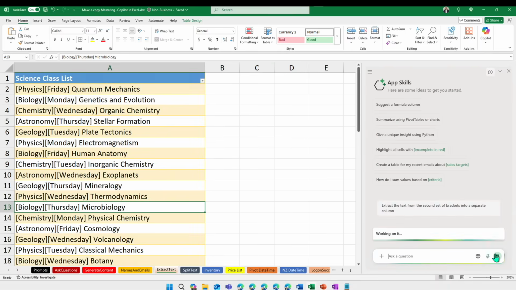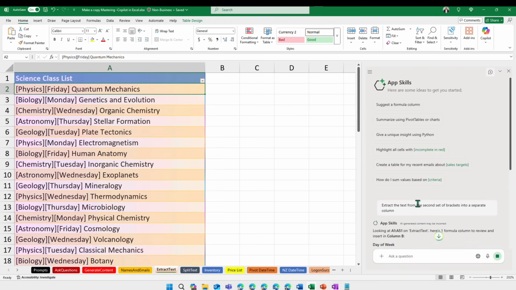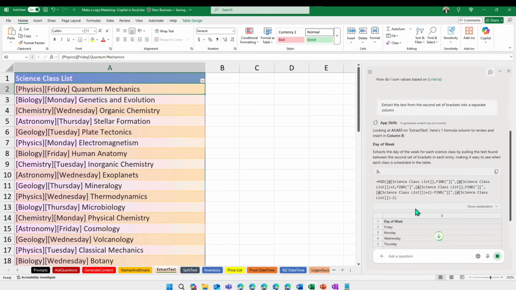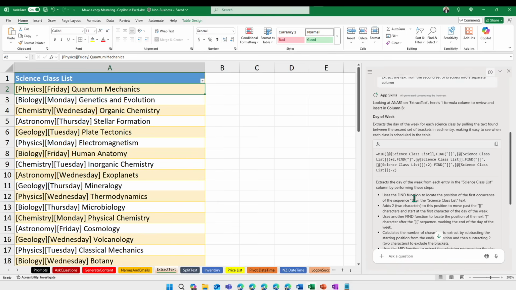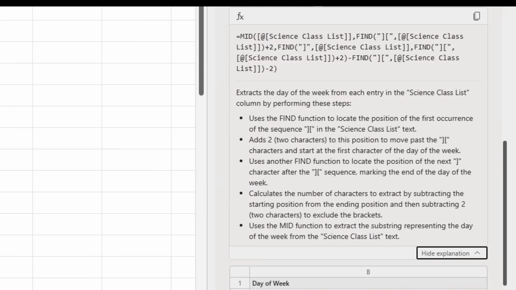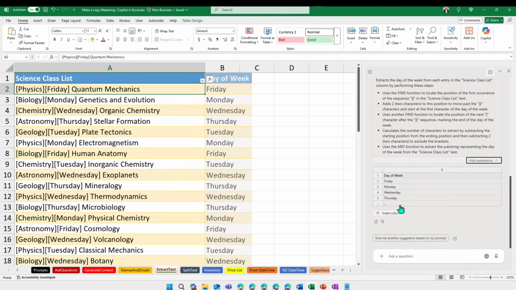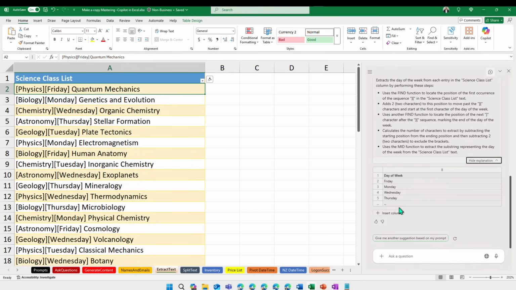So Copilot should be intelligent enough to identify what the information in the second bracket is. It's definitely a day within a week, so it should appropriately name the column and put that information, like which day, accordingly. So now it is synthesizing the data, understanding what it is, and it is going to pick the right formula to execute that particular task. If you look at it, it created that complicated formula. I don't know what this formula does, but I can always read the explanation to understand more if I'm trying to learn what's happening in the backend. And if I scroll my mouse, I can see the mock of how it's going to look.